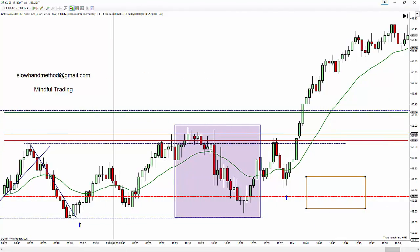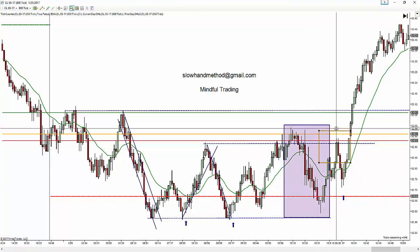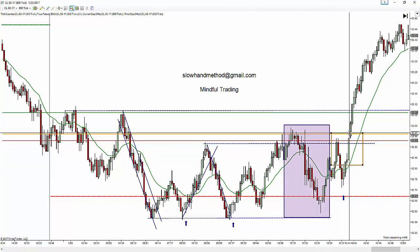My whole idea, my reasoning, was I was looking at this area down here, let me just switch this up here. This area here being support, this area being maybe slightly higher support. Certainly this area came down low enough to test this area. So I'm thinking that this area is all support along here. Now, when price moves up and pulls back, first pullback fails, second pullback, I think we have enough room to have at least a move of this magnitude. So if you're using this as a stop box, this first move up, first pullback, second pullback, I think that we're going to have at least 15 ticks. That's why I was looking at that.